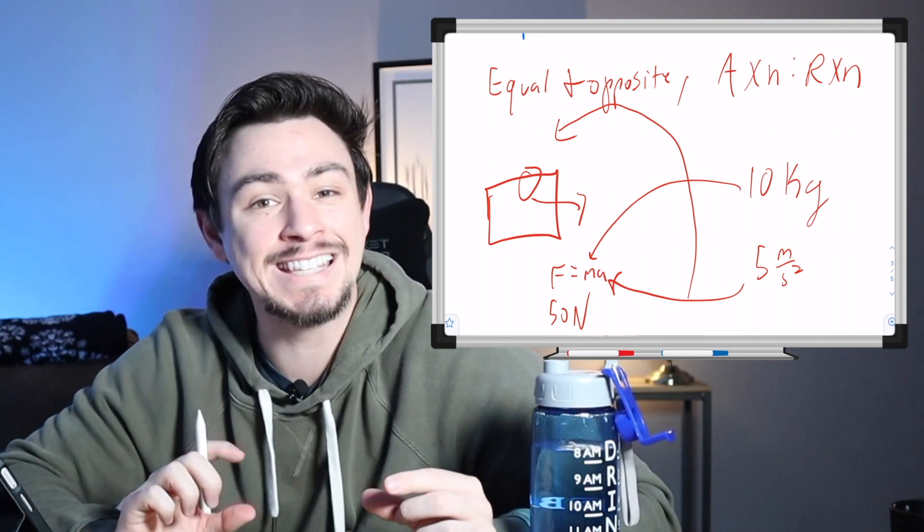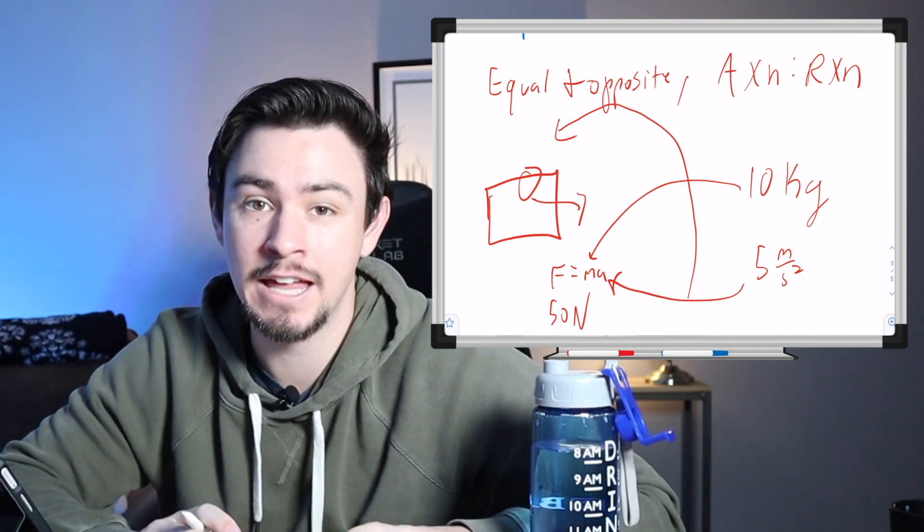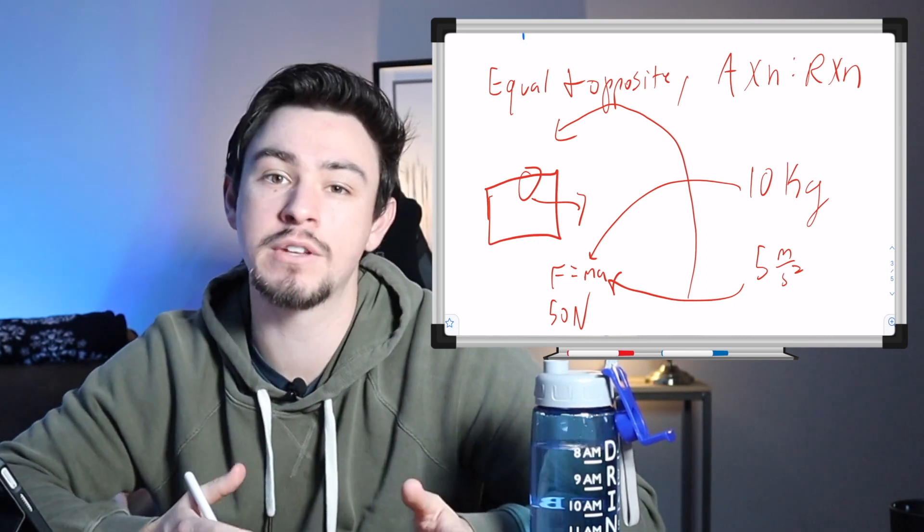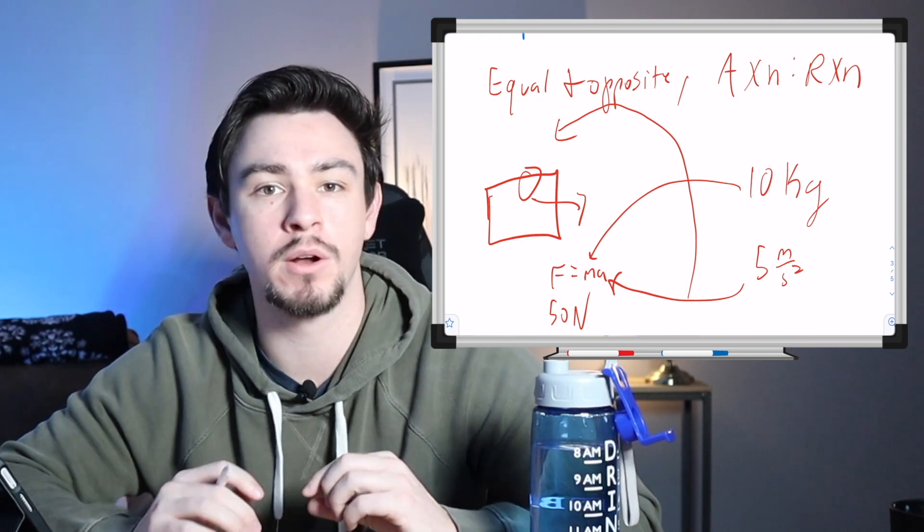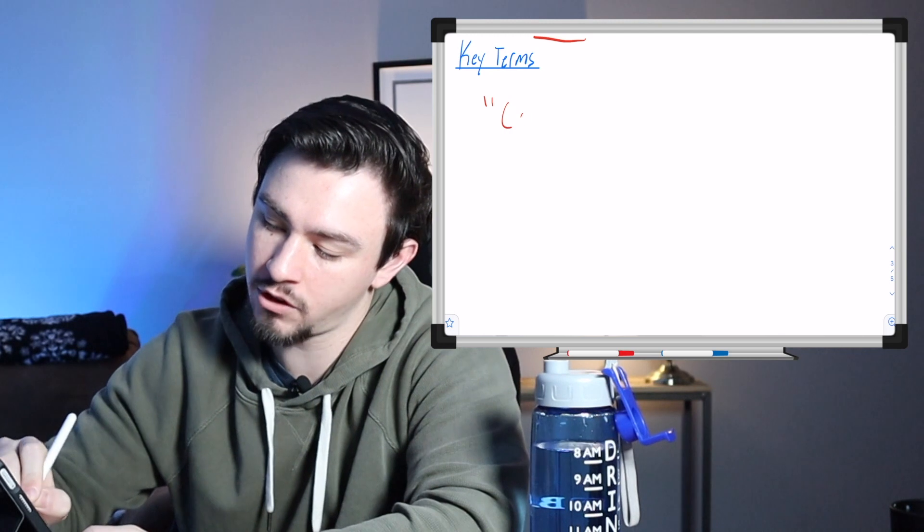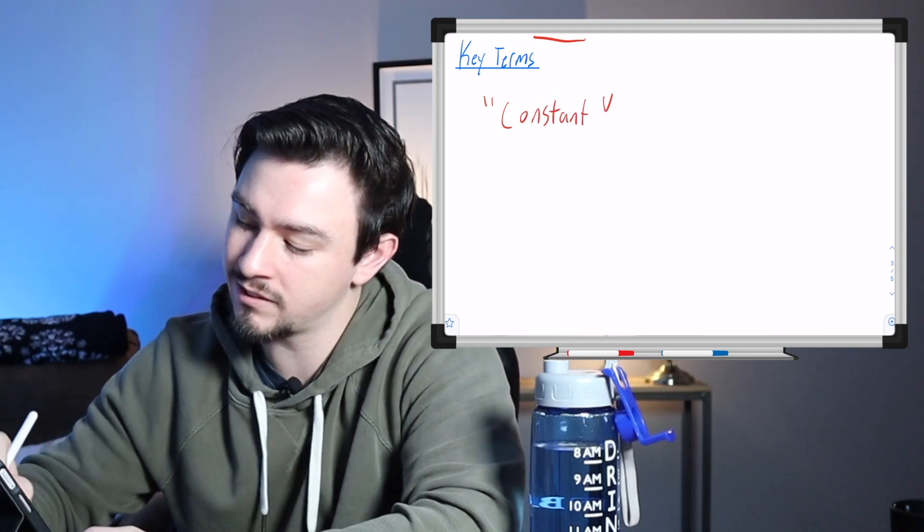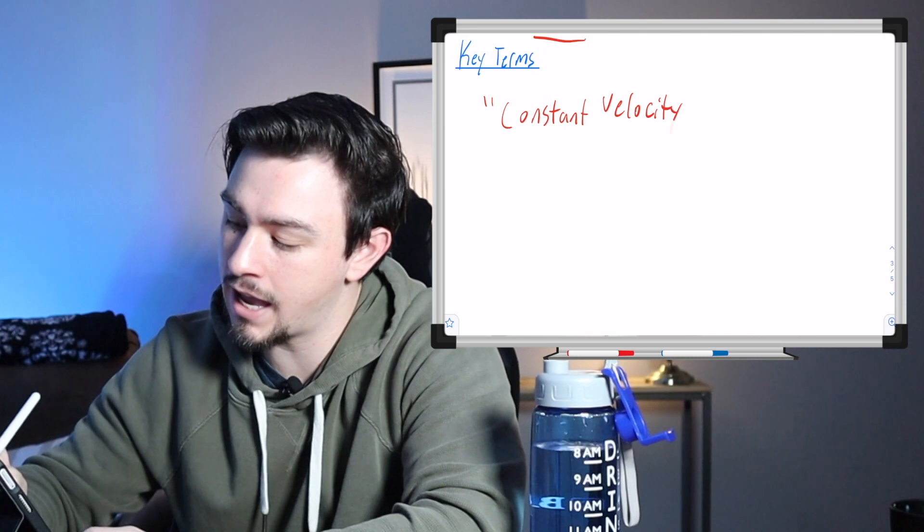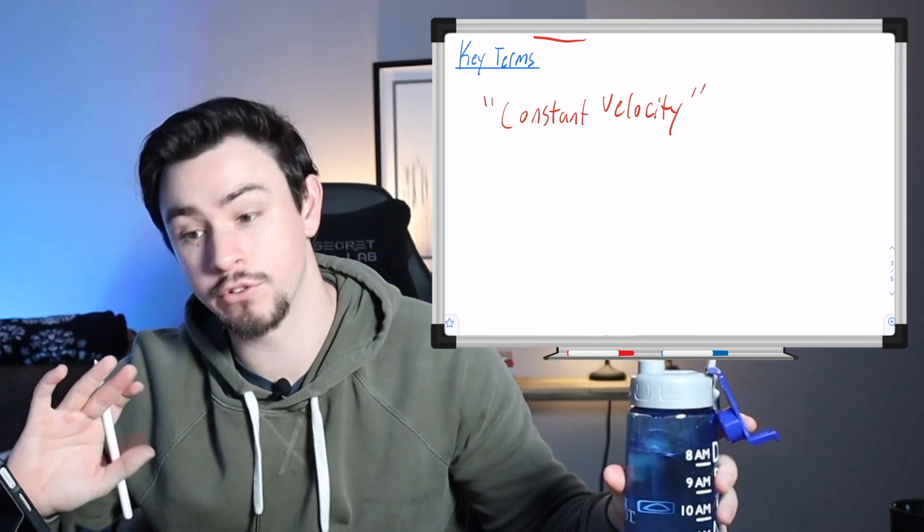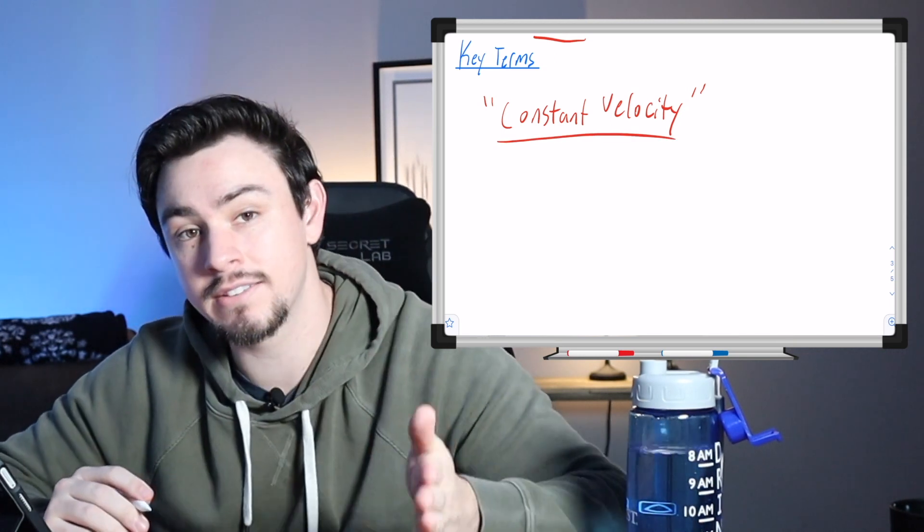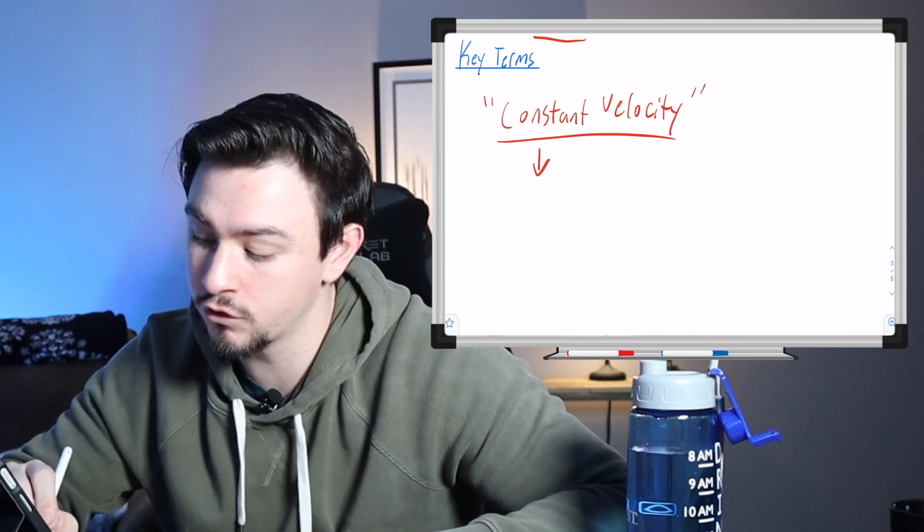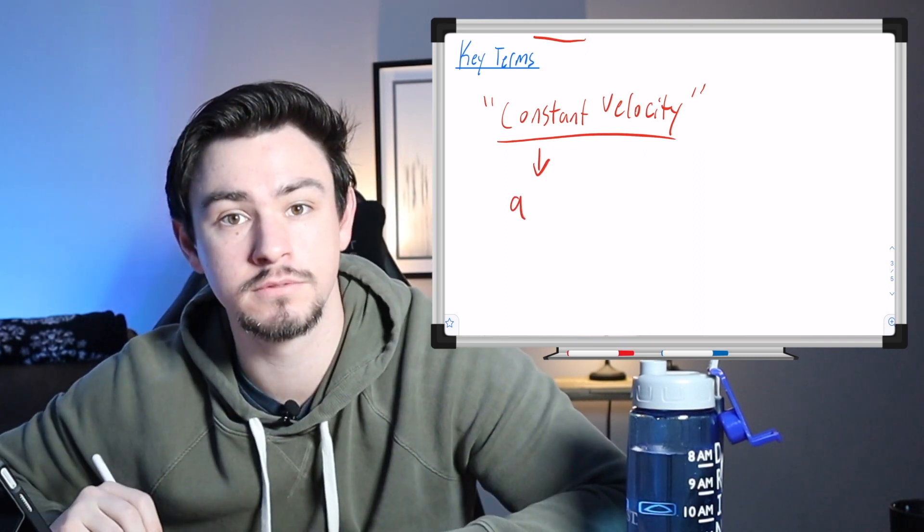I want to talk briefly about some of the key terms that are in the MCAT. These are terms that trip up students all the time. And this is kind of what makes the physics section hard. But I want to show you the terms now so that you're aware of them and so that you know what they mean. So the first term that you'll see is constant velocity. So whenever I see constant velocity, I had my students highlight it, write it down, whatever they needed to make sure that it stuck.